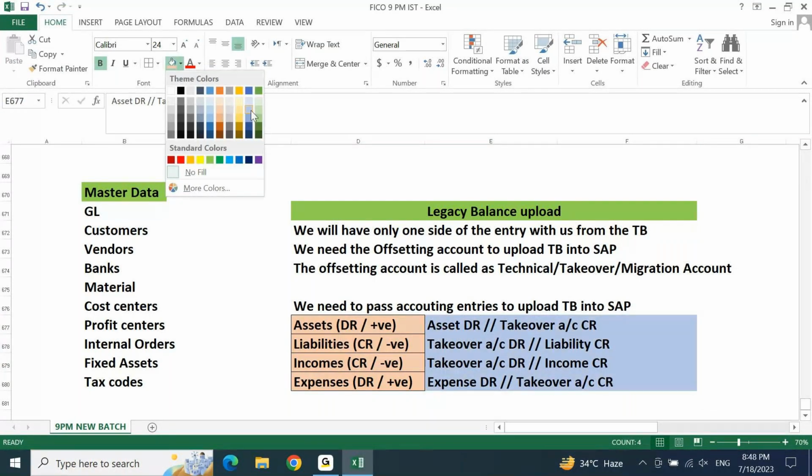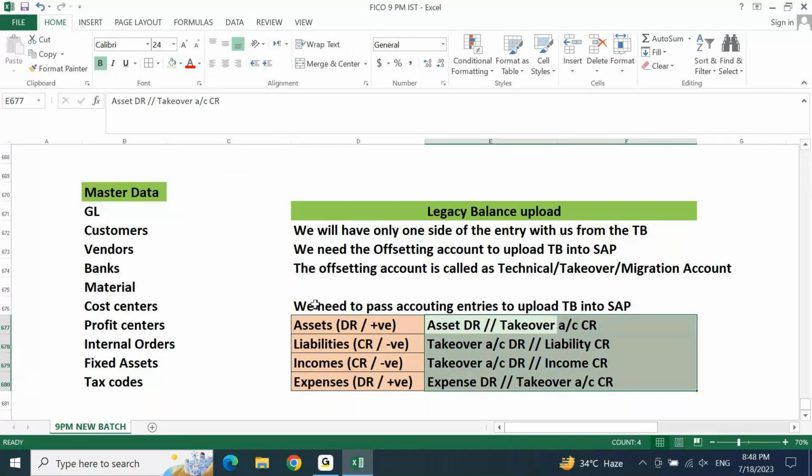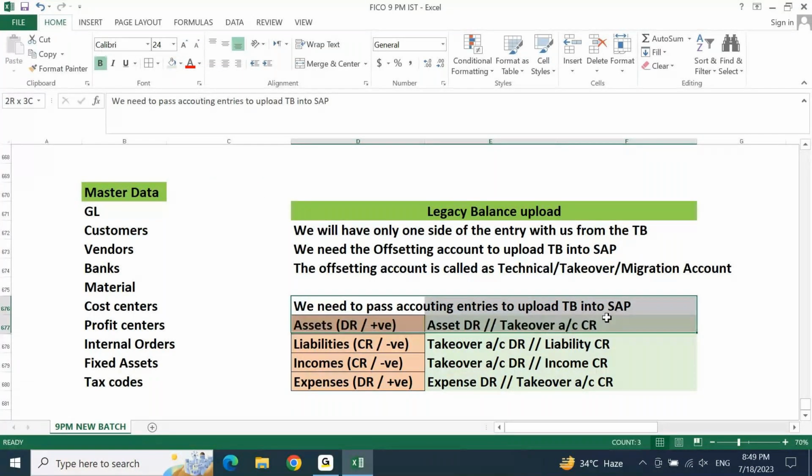These accounting entries you first need to remember before you understand, before you learn any accounting entry. Okay, before you understand any accounting entry, it is very important that you know these accounting entries.